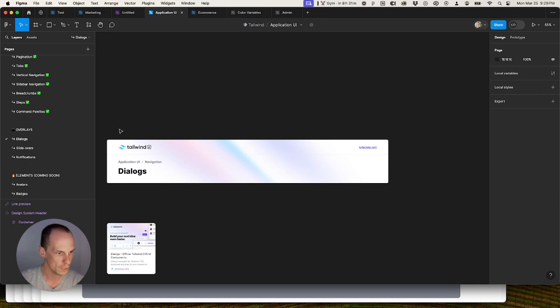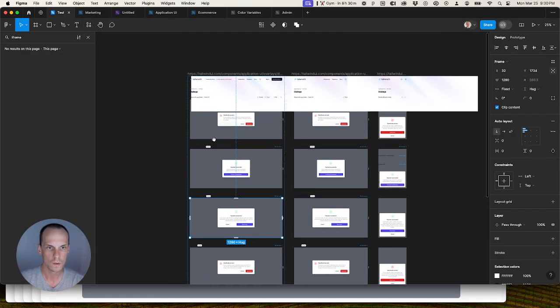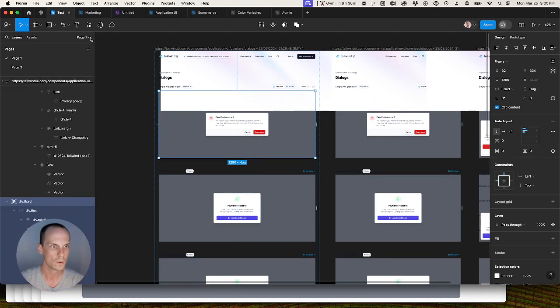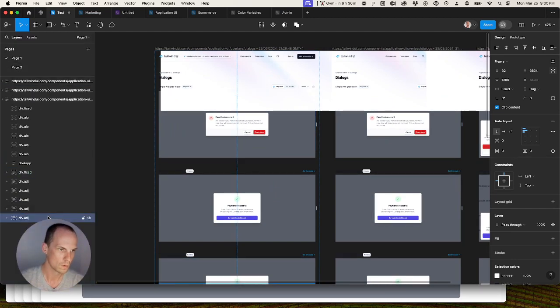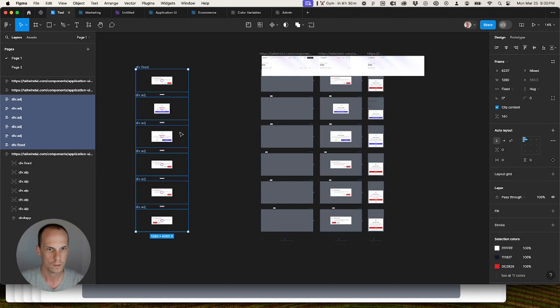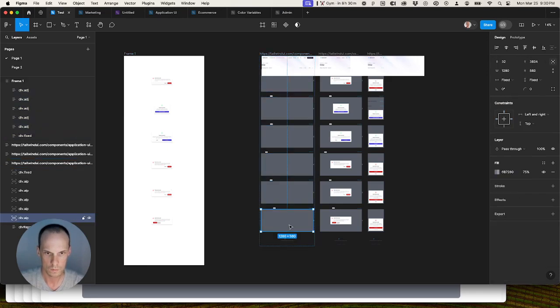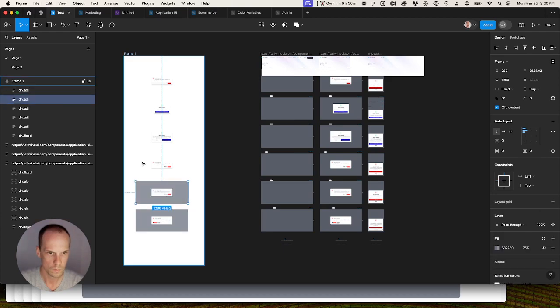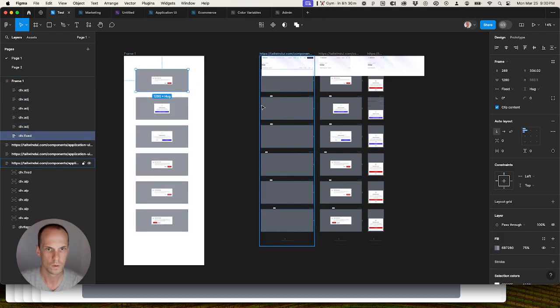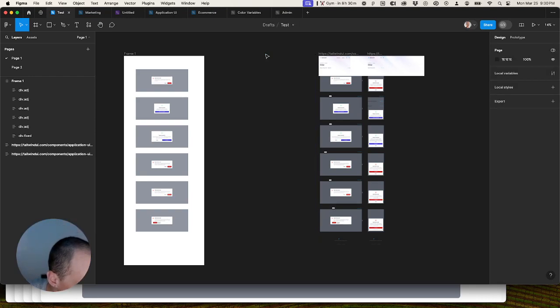Is there a library that you use at your startup? All stock Tailwind.